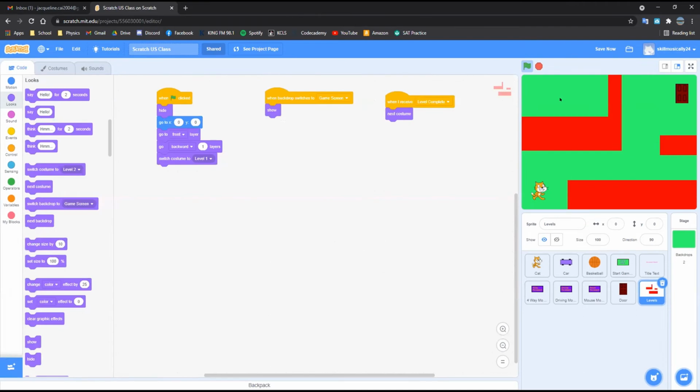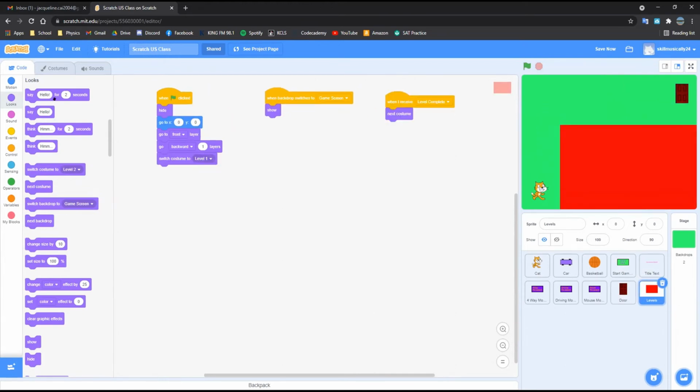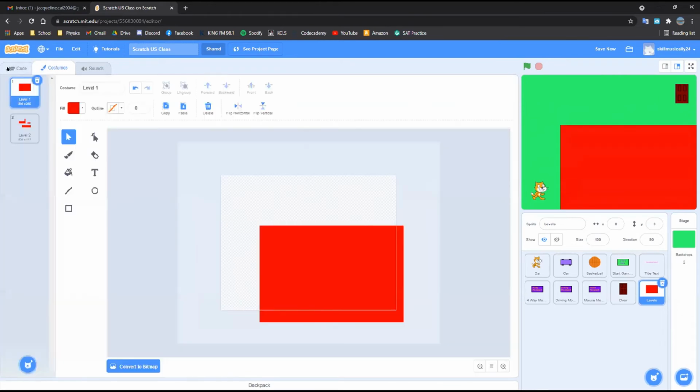Because if you're playing a game, you don't want to go back to the very beginning. If I'm playing level 5, pretend that was level 5, and I go back to level 1, I don't want to do the whole series again, right? So I'm going to be teaching everyone how to make it stop after you complete all the levels.